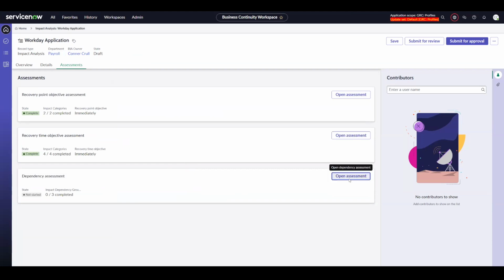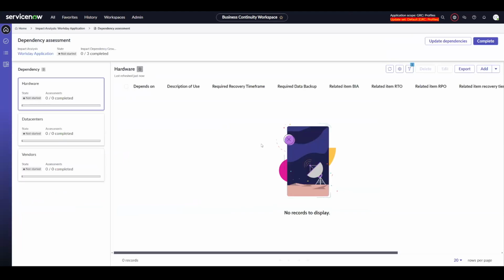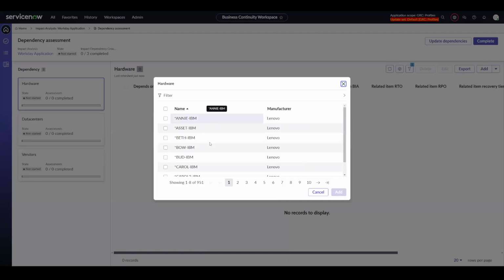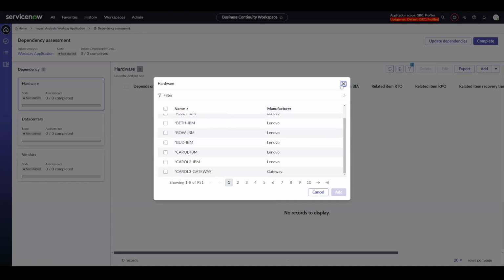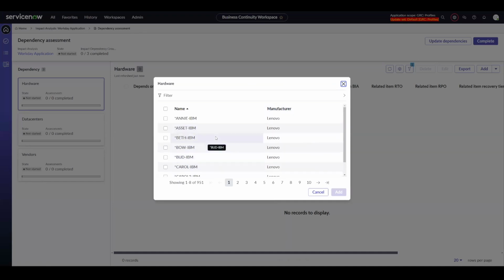Now, what this does, allows us to relate any other BES assets occurring or in a relationship with our original Workday application. In this case, there are no direct relationships to Workday. However, we know that Workday does run on a server, so we can add in a server.